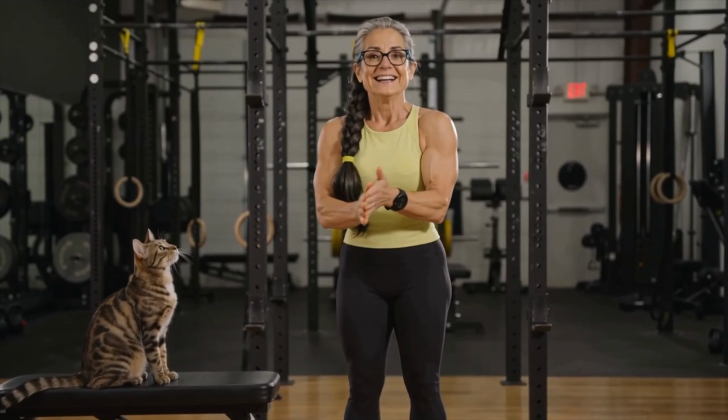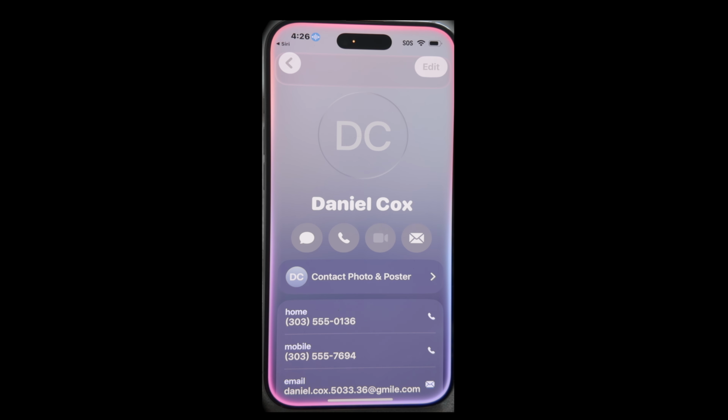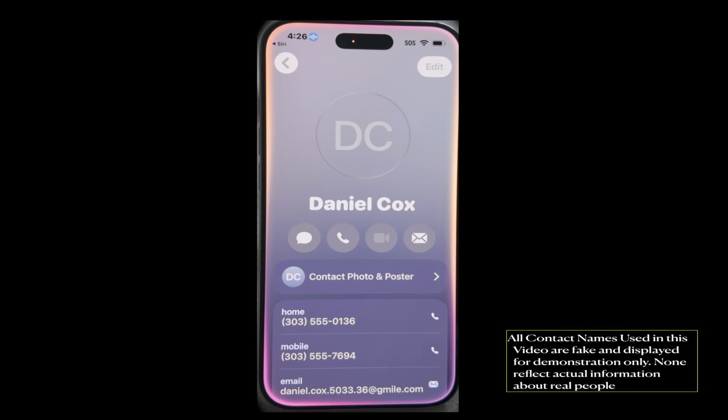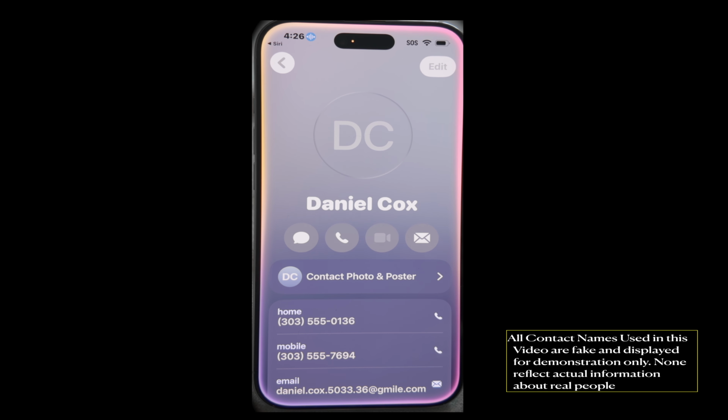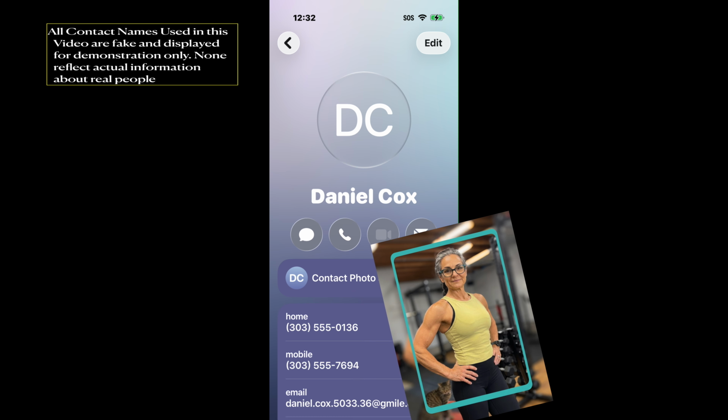Oh, I almost forgot. I promised you a faster way to get a contact open. Here it is. You can ask Siri to open a contact card directly by name. In this example, I could have said, Siri, open my contact card for Daniel Cox. And she would have done it. And Siri would take me straight there. No searching, no swiping, no VoiceOver, select next item, etc.